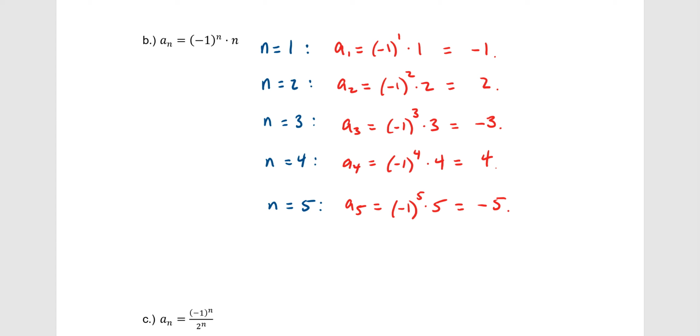So we have to remember that a negative 1 to an odd power becomes negative. Negative 1 to an even power becomes positive. This little factor over here, negative 1 to the n, is what makes our terms alternate between positive and negative terms. So that's a pretty commonly seen portion of the function.